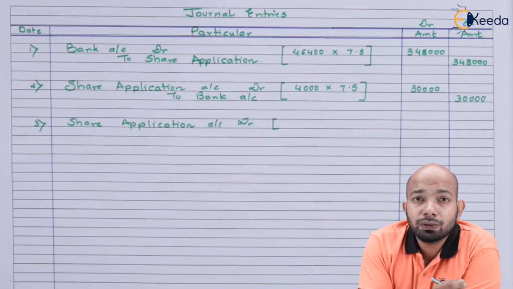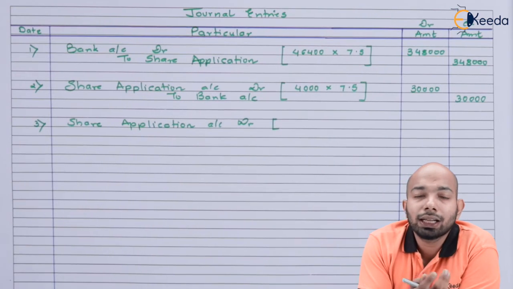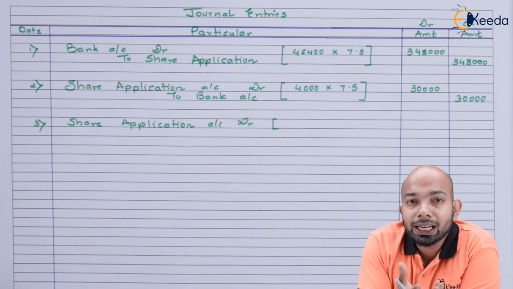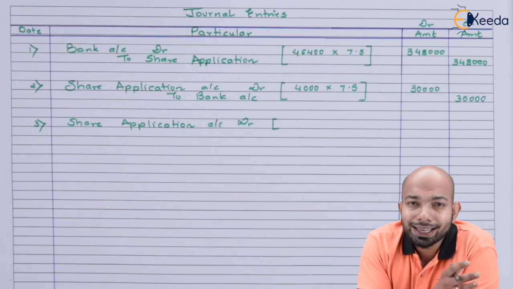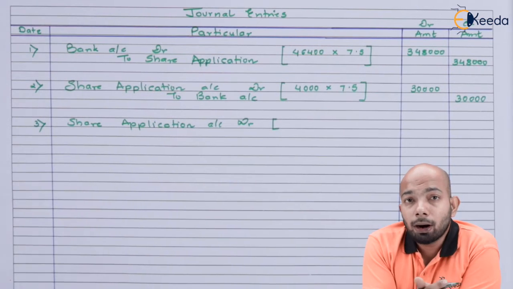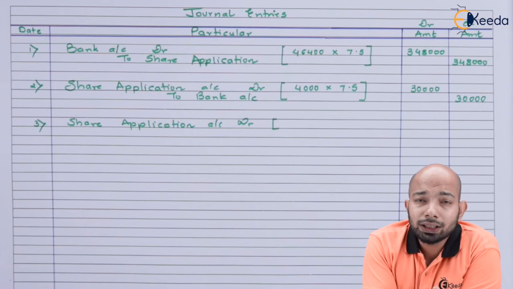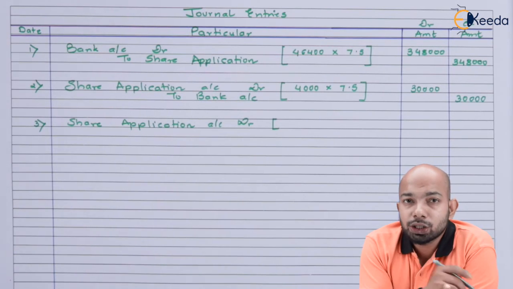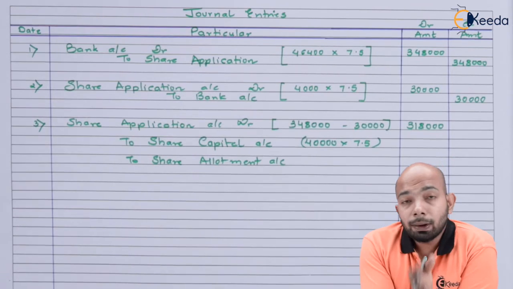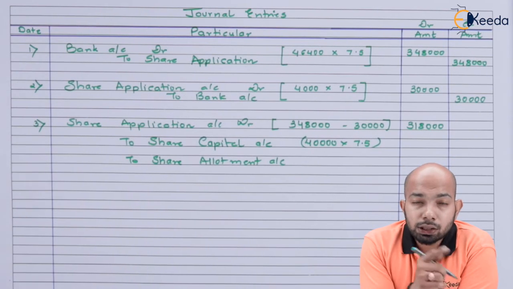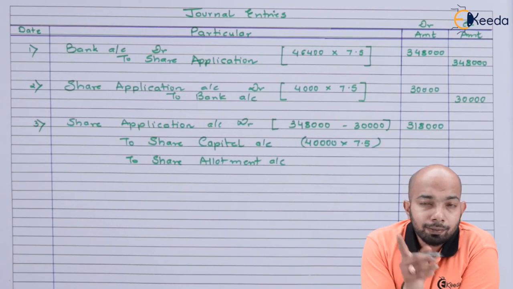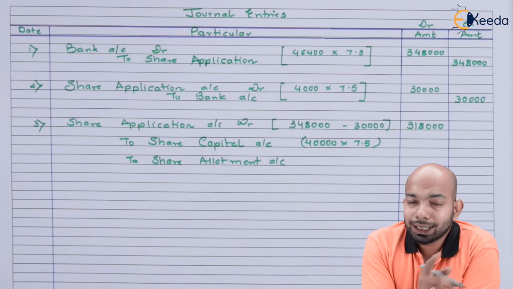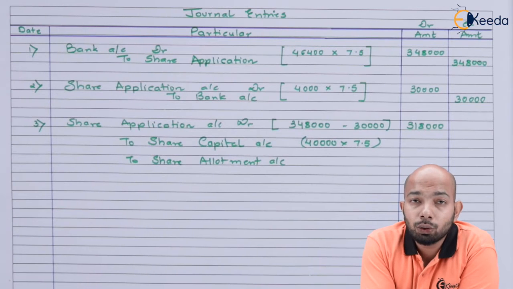But right now, while transferring, the share application money is inclusive of share application and allotment together. So we'll segregate that. When you have to mention the amount on the debit side, whatever application money you have received, subtract how much of a refund has been made, and the balance will be mentioned here on the debit side. Now the amount that we have to transfer to share capital here is 40,000 multiplied by 7.5. On the debit side, you have some total. On the credit side, you have a variable total. Whatever balance is there will be the allotment account transfer.